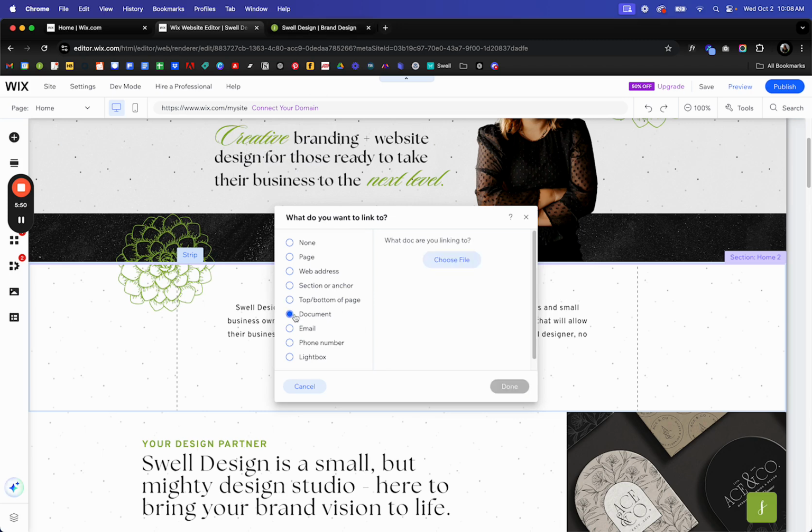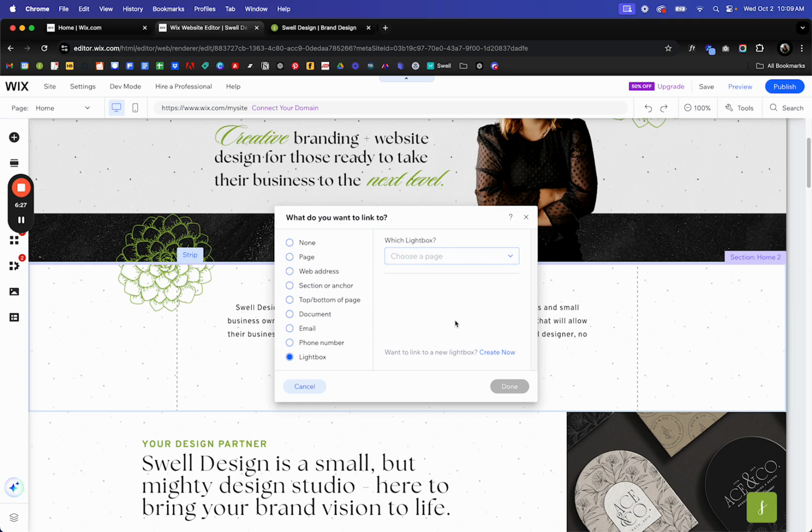If you wanted to have a button that would allow someone to download a PDF, you can do that here. So like click here to download, choose the file. The file will then need to be uploaded into your gallery, and it will be uploaded to the files there. Or if you want a button that simply prompts someone to create a new email, you will just put the email address. You can add a subject line, phone number. This just means that, especially on mobile devices, if someone clicks on that button, it will automatically prompt their phone to call that number. Or you can link to a lightbox.